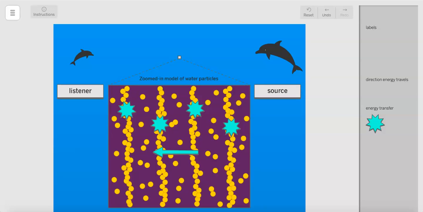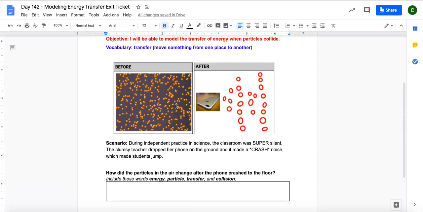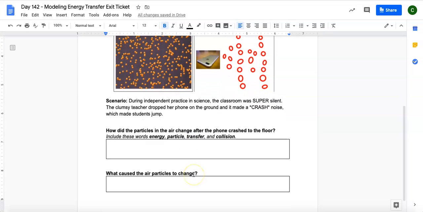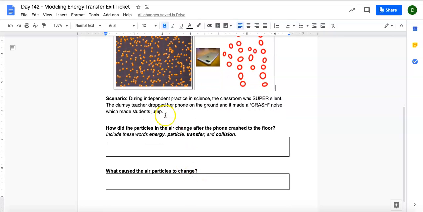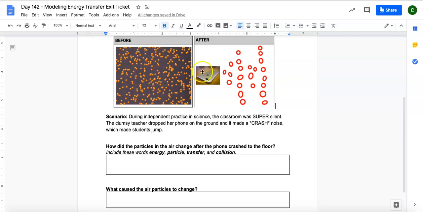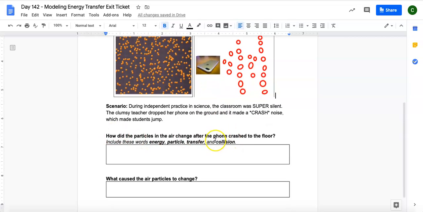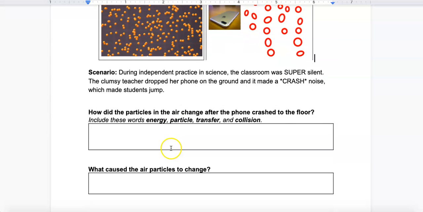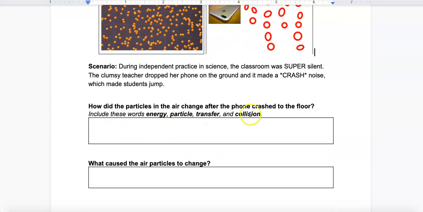Please remember your exit ticket as well. I'm noticing that we are not fully completing exit tickets. When you think about your exit ticket, use all of what's available to you. You have your scenario. Please use the images above to help you with that scenario, to help you answer the questions. When you answer this question, make sure you are answering with sentence starters and make sure you are including these words. Including these words is going to help you as you write your CER in the upcoming test this week. Make sure you answer both questions.